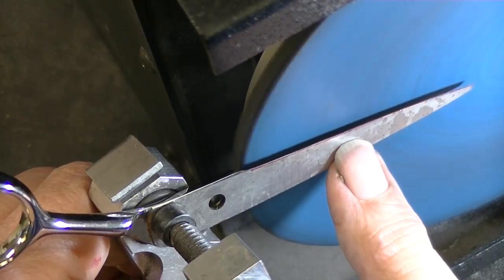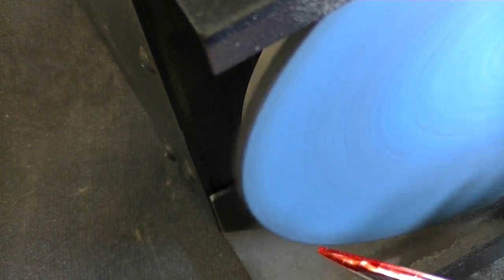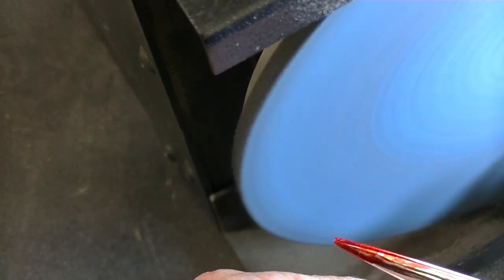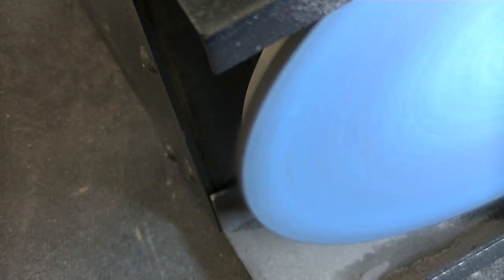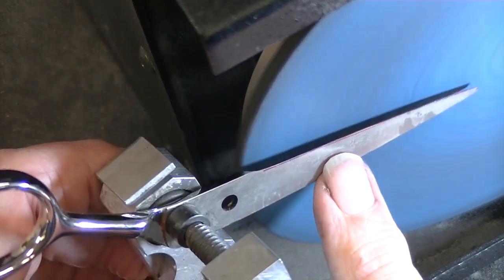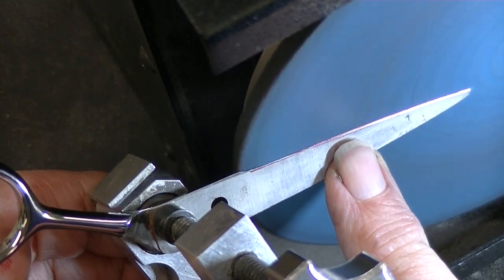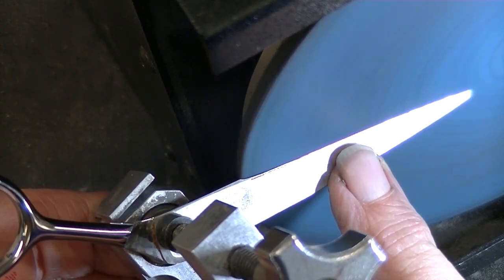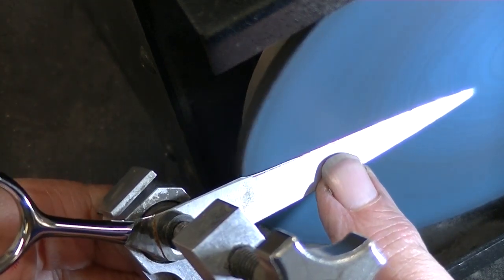If you're putting even pressure going to the edge, can you see I haven't really removed the red back here, and I've removed it right at the edge. What I want to do is a little bit more pressure here, slowly move to the edge, and then lighten up. Heavier pressure, a little bit lighter.